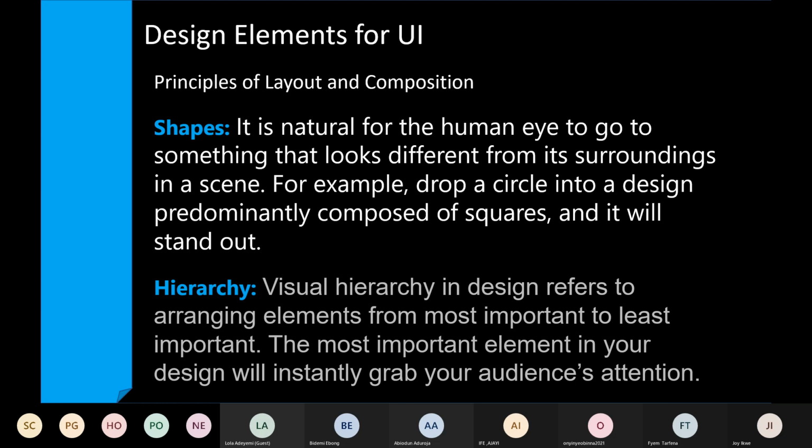So it's only natural for the human eye to look at something that is different in a scene. For example, if you drop a circle in a design that is predominantly composed of squares, it will surely stand out. So you can also use it to draw attention to something. Maybe in a site that has squares everywhere, and you want them to see something, you probably use a circle.